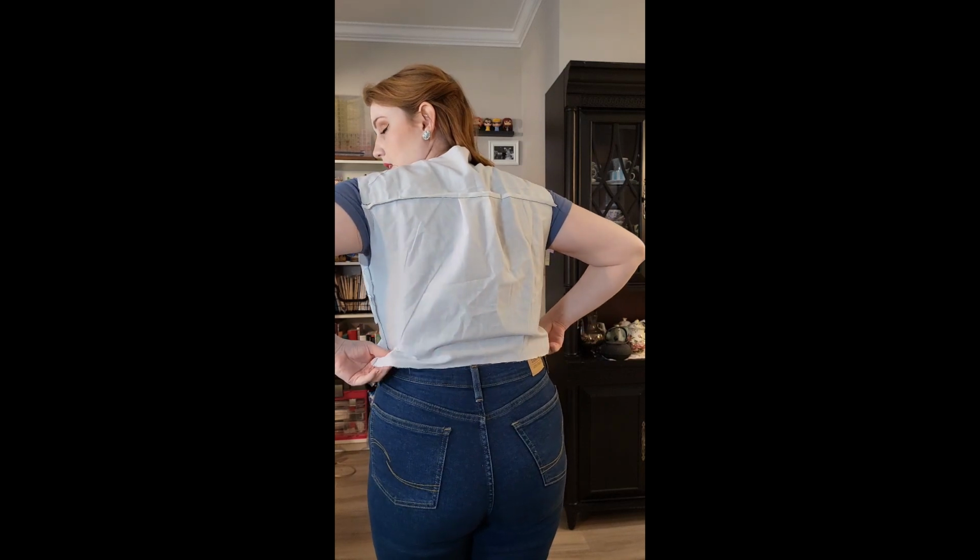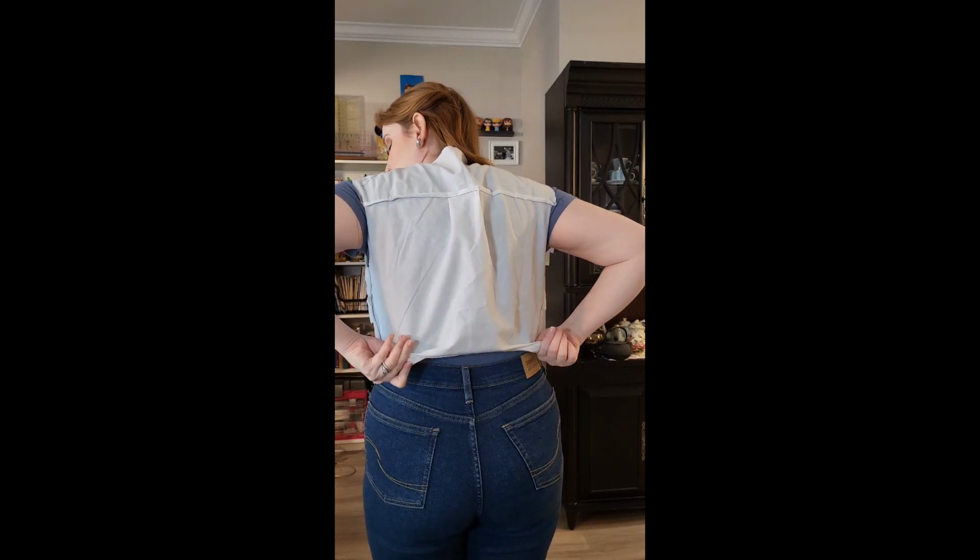Let's see where this dart is. I think I just need to take the pattern piece and make the next size up. This overlaps fine. The neck, I don't need to adjust. This is the shoulder seam here, this is the side. The armhole seems fine. This actually isn't bad. It's just not quite big enough for my bust. But let's look back real quick. Same problem. This is a little too long. This piece needs to be adjusted for my larger bust line. Let me quickly adjust that.